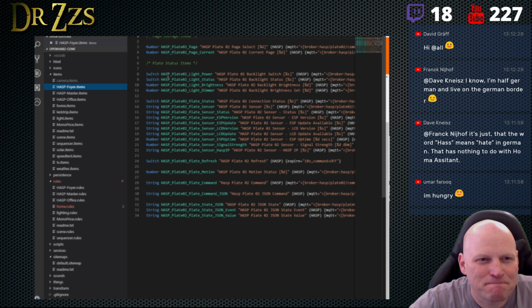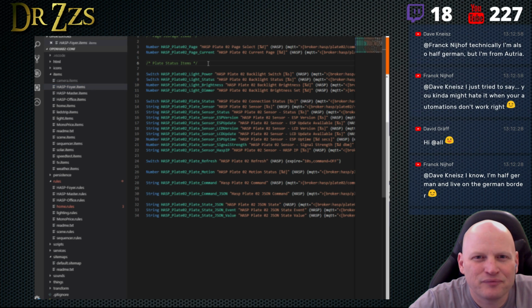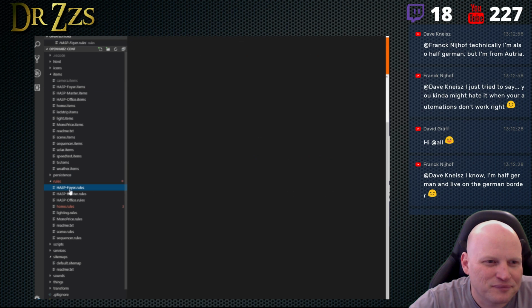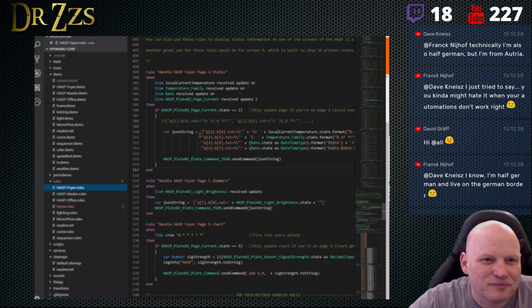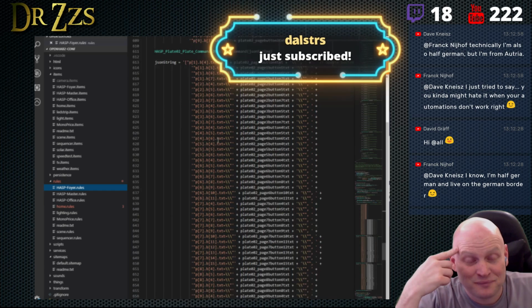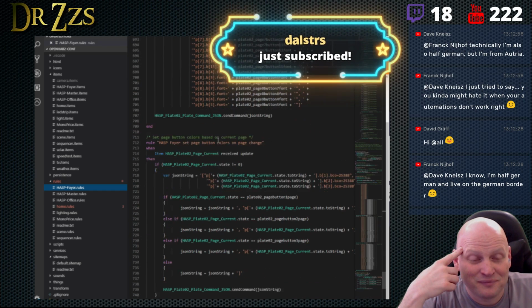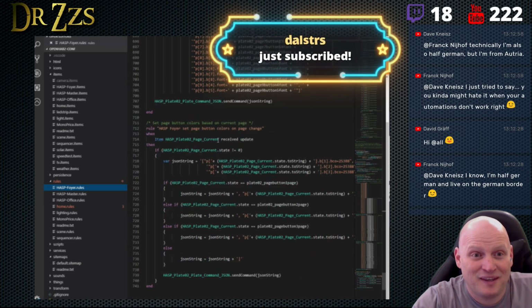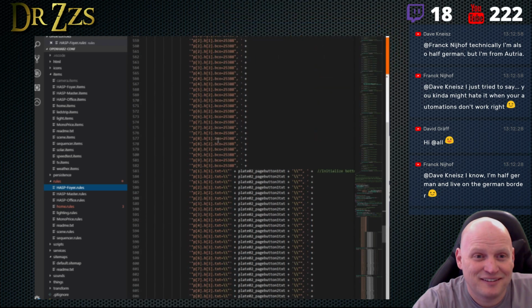So I created these text files here, text-based configuration for all the items that I need to interact with the HASP, for the screens, for the JSON event, and the value back from HASP. And then I created some rule files to act on events from the HASP, and to send out configuration items to the HASP. That took a little bit of time, but it was definitely worth it.